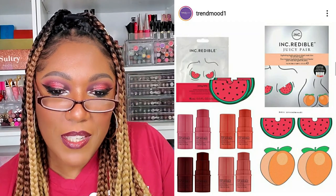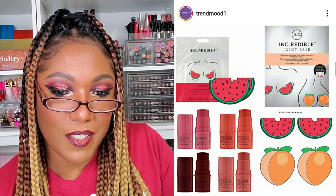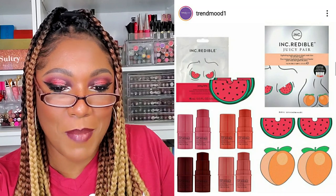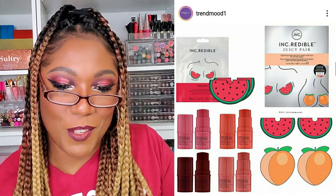They also have Three Love lip, cheek, and eye tint sticks for $12 — so they have lip, cheek, and eye tint sticks to go along with these masks for your boobs and your bum. I don't even know what to say about that, but I won't be checking that out.